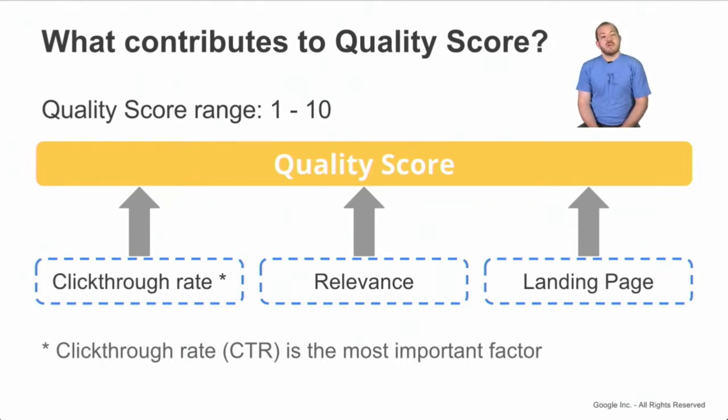And perhaps most importantly, CTR, click-through rate. This is one of the most important factors in determining what your quality score is, mainly because it is an actual measure of how your ad is doing. The other things are guesses by us and things that we know are good quality indicators, but click-through rate, how often somebody's actually clicking on your ad, there's no arguing with that. That's a very important metric and is a key to determining whether users are actually using your ad and it's effective or not. So CTR is one of the biggest things you want to focus on here.